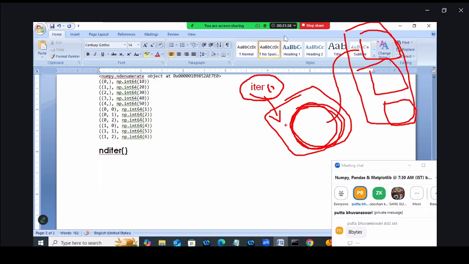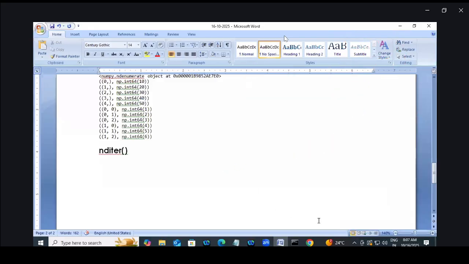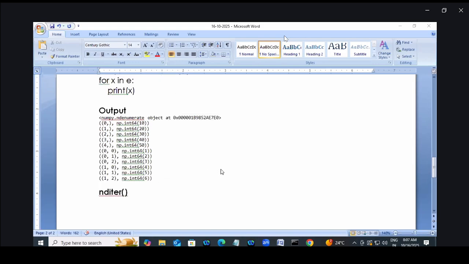Now, is the other function able to read or write? Read. Because the iterator is what here? Read only. The iterator which you use in list, sets or dictionary is read only. But when it comes to NumPy, this iterator is an advanced iterator, and it allows you to read as well as write.